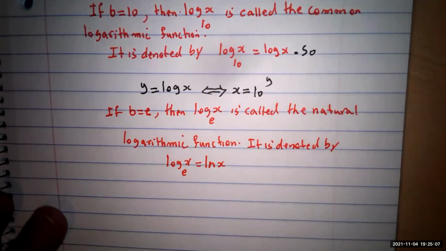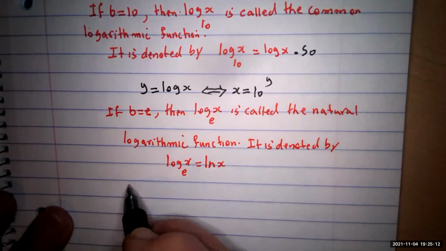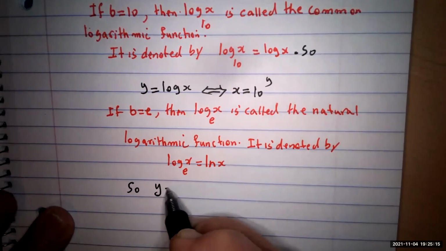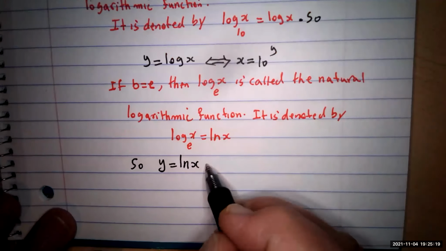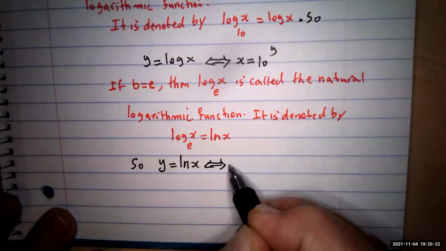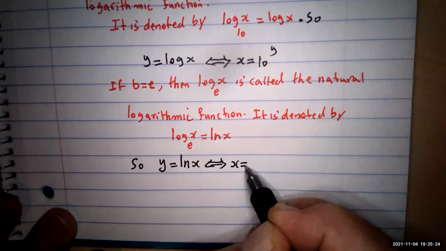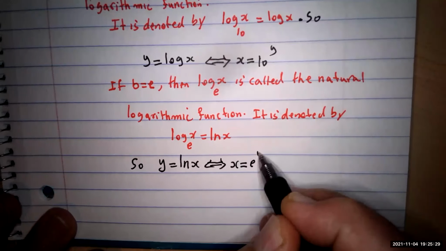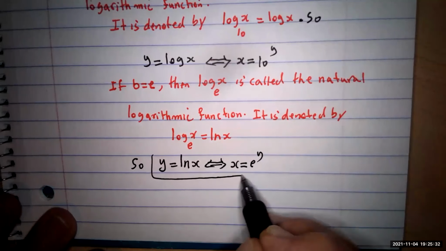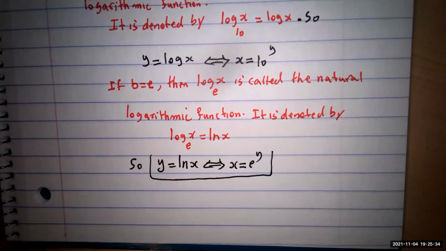Let me show you how we can connect if you get anything else. If you have y equal to ln x, and if you want to do anything about it, you go to the other side. The other side means x equal to the base, e to the y. So make sure to know this connection. We're going to focus on this one. And there is a relationship between these two for calculus. You don't need to worry about anything else.